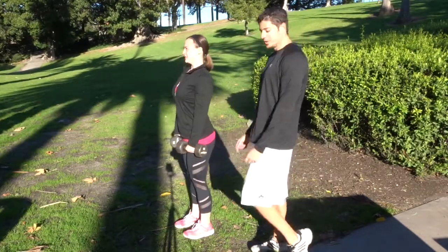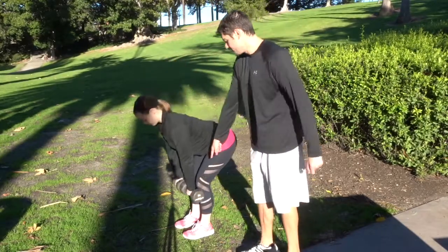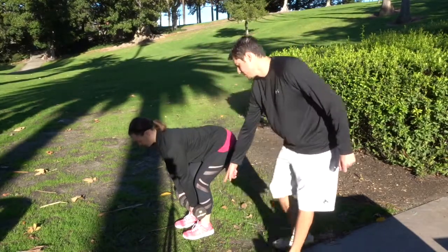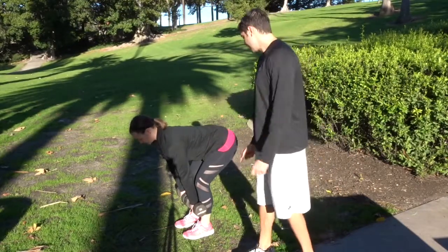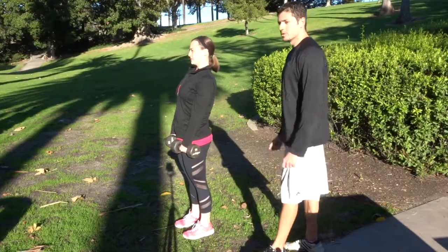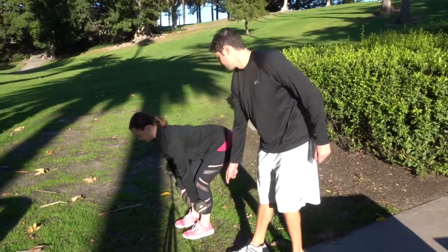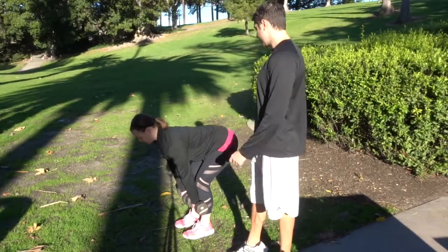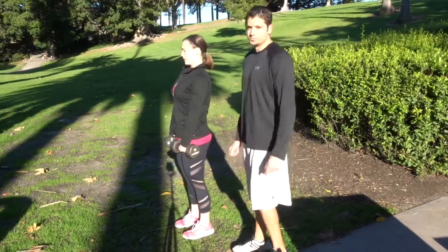Alright, so what you want to do is just hinge your hips back, hinge forward, the weights come down your legs. You want to keep the weights over your mid-foot, and then when you're in this position, keep your back flat, and then just push your hips forward and stand up. So one more time, hinge your hips back, keep the weights over your mid-foot, drag it right down your shins, flat back, push your hips forward, and stand up.